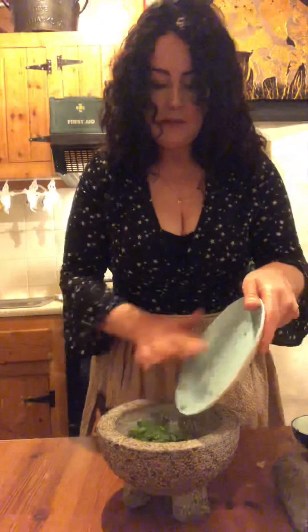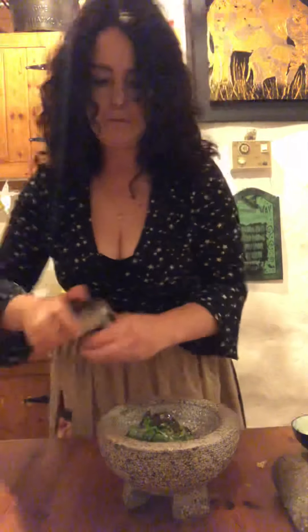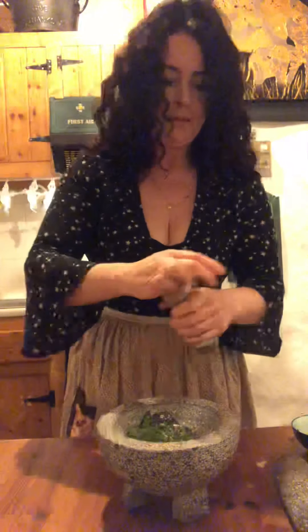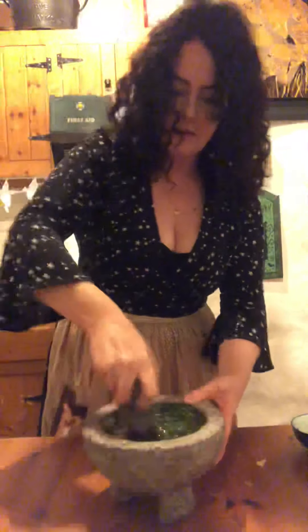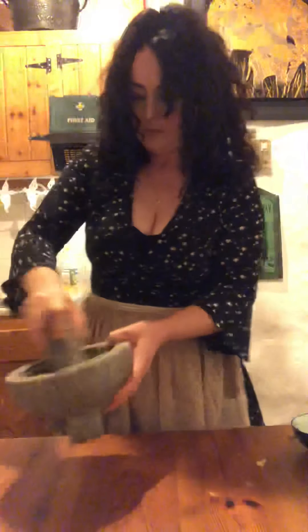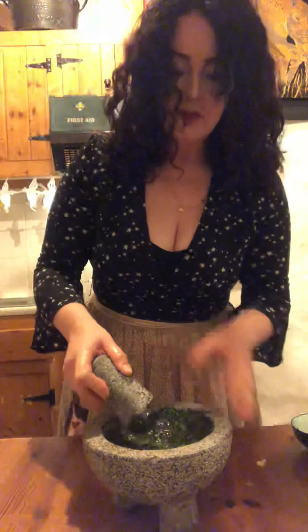A small handful of flat leaf parsley, roughly chopped. I'm going to pop that in here with a couple of tablespoons of plain rapeseed oil, a nice big sprinkle of salt — I'm using my Irish Atlantic sea salt — and a tiny bit of black pepper. I'm going to bring it all together; I just want to release the flavour from those leaves. Just going to give it a taste. That's lovely — a lovely kick from the basil, exactly what I want. I'll just use it to drizzle over the pizzas when they're done.